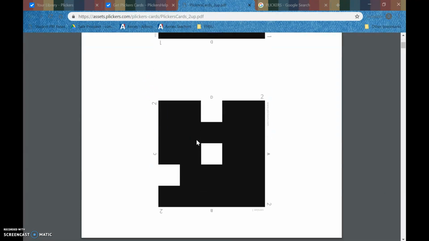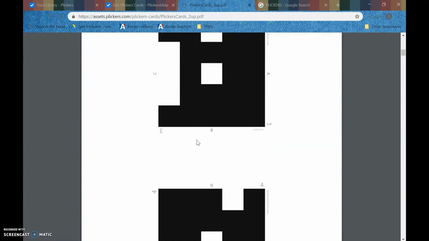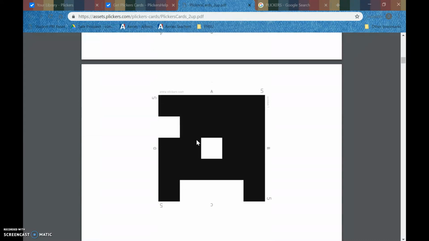And if I scroll, here's Plicker card 2, 3. They're all slightly different. None of them are the same. So the students won't be able to cheat and look at what somebody else is holding up. The other thing is, you see there's a little A and a little B and a little C and a little D here. So the students will orient the card so that the letter choice that they want is facing up. So right now A is on top, so if the student held their card up in this orientation, they would be choosing A. So it's kind of cool.